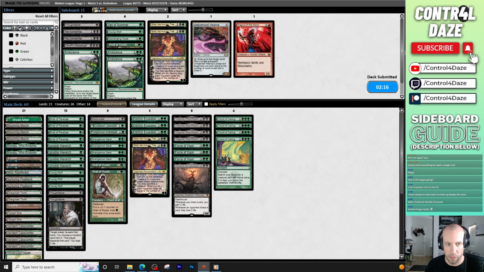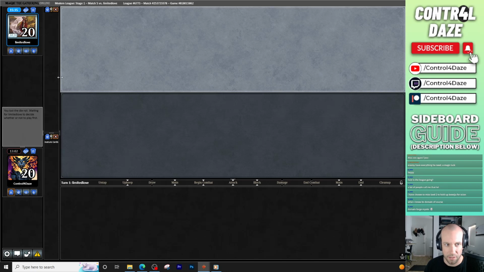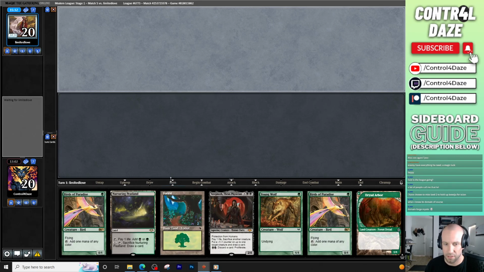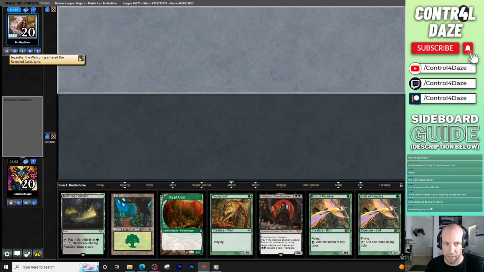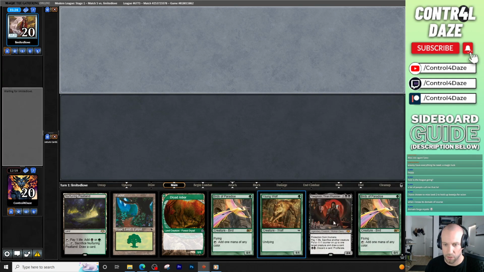Alright, we'll go with it. This is kind of scary, right? A little scary. The unknown, right? Alright, this hand's pretty good. Of course, Dryad Arbor's back again. If they have a Pithing Needle, this hand will be terrible.